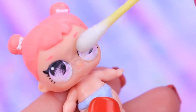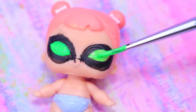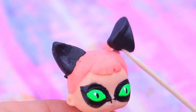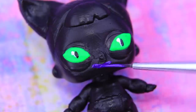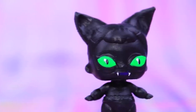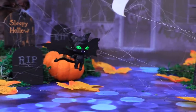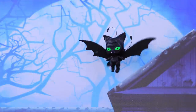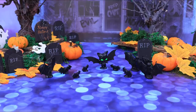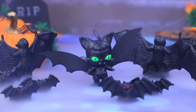Wipe off the LOL doll's makeup with nail polish remover! Draw cat eyes. Add pupils and white spots. Make ears out of light clay. Cover the whole bat with black acrylic paint. Kwame has two sharp fangs! Make three antennas out of wire. Kwame has two huge felt wings! This new look gave Plagg one more superpower — now Kwame can make ultrasound noises! Plagg made friends with a family of bats and is now their leader!